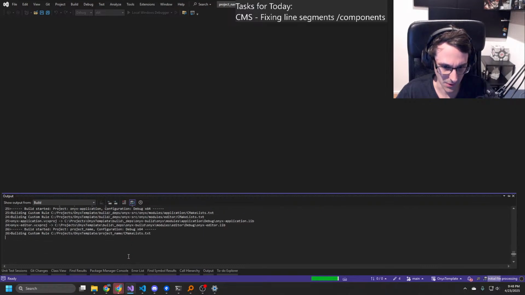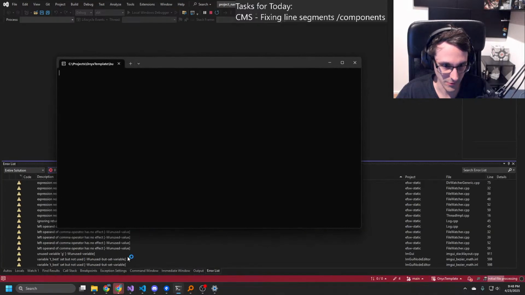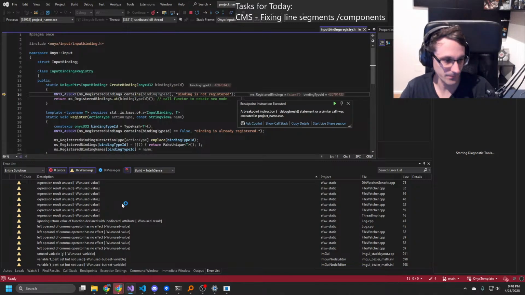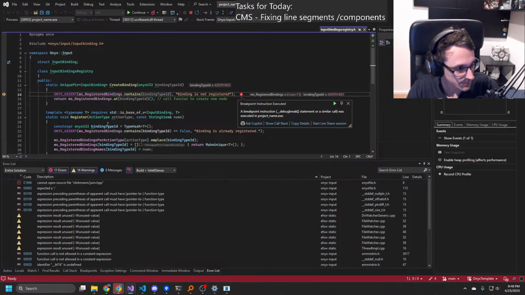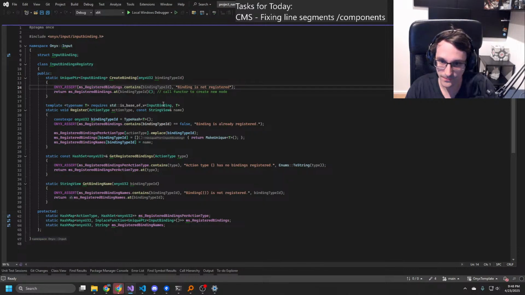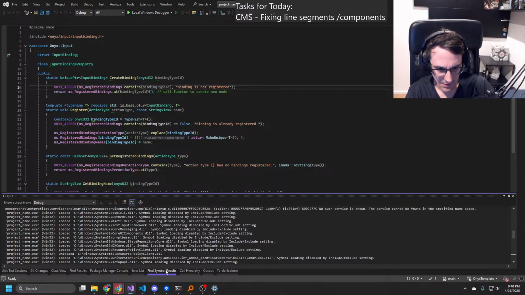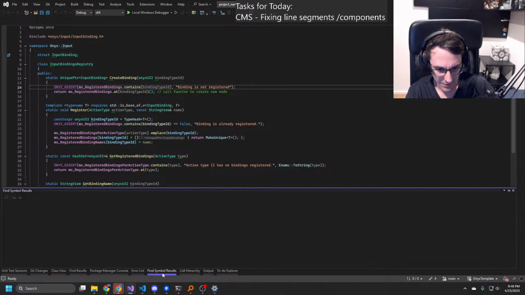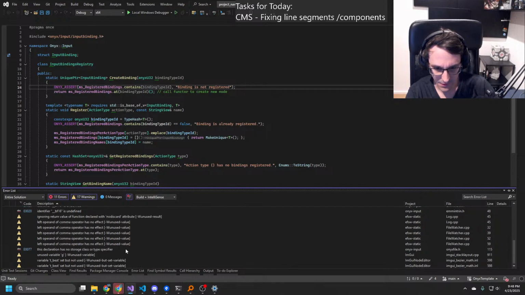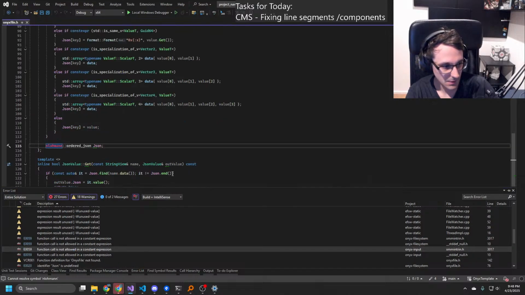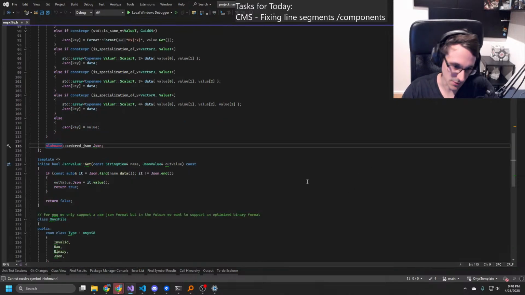Okay, so I think that our build, perfect. So we will probably end up in the crash with the bindings, yes. Alright, that is expected, and we will fix that tomorrow. Perfect. And we didn't get the Simber stuff as well right now. Yeah, okay, cool. That's perfect. Then we will continue there tomorrow.